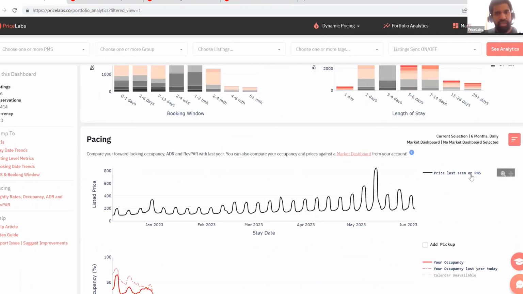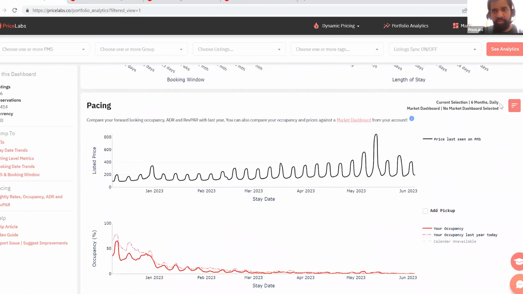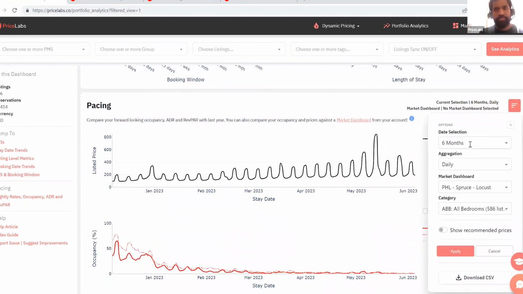Okay, use case number three, and this is where I'm going to use this side of it. One, I'm seeing 6 months. I could change that to whatever horizon I wanted to see. Maybe I want to see only 1 month. Maybe I want to see 1 year or some custom time frame. And this is currently aggregated daily. You could also see this weekly or monthly, right? So hopefully that's straightforward.